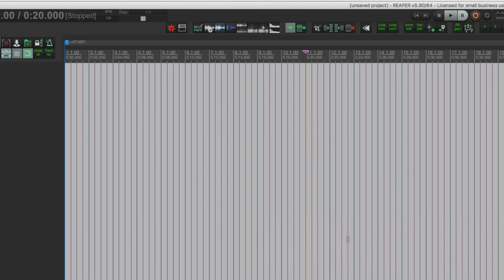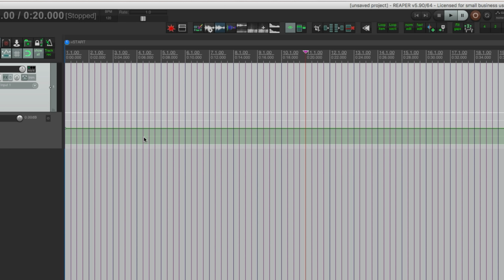So back to the latest version, same situation, volume envelope. I'll have an automation item here. I'll have some automation here. I can copy that, put my cursor here, paste, and that's gone into the automation item, not the envelope underneath. Makes perfect sense. It's a really simple thing that's going to save a lot of time and hassle.